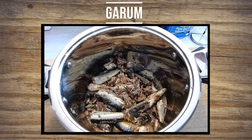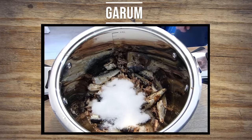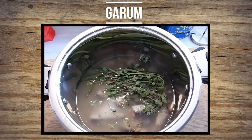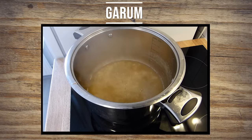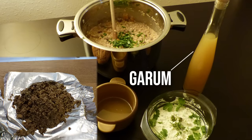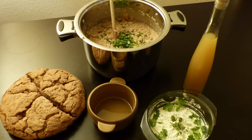To produce garum, it needs to ferment for several weeks. We've made it ourselves as well, but we had to do a speed recipe, since we couldn't ferment very smelly fish in our apartment for several weeks — it is still incredibly smelly though. Basically, we reduced a lot of fish and herbs with a whole lot of salt, and in the end added honey and let it rest for a while. The Romans would even have used fish remains, blood, and intestines. Our result looks like this. It produces a lot of waste, though during ancient times this would have been reused. Taste-wise, imagine something similar to Worcestershire sauce, but with less sugar, since sugar was very rare in antiquity. Their main sweetener was honey. Among classicists, it is sometimes called the ketchup of the ancient world.